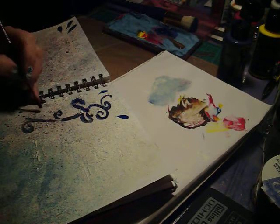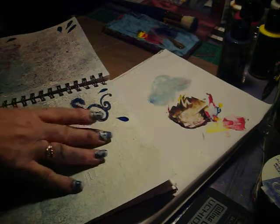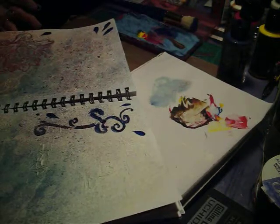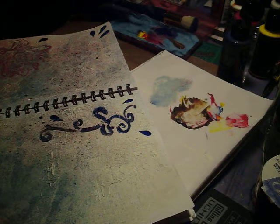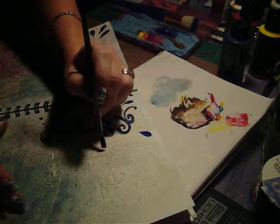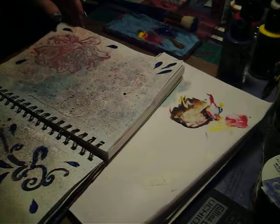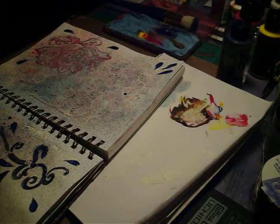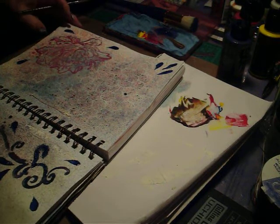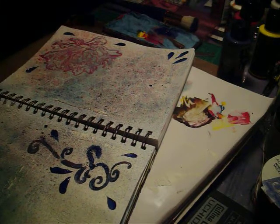You always want to do things in odd numbers. So I'll put 3 comma strokes, but I'll never put 4. I'll put 5 or 7 comma strokes, but I'll never put 6. Okay, so let's make 2 more here, and we have a really nice flourish. Now I could do that without the stamp. Not everyone can, and I'm not that great at doing it without the stamps, but I can make a flourish.